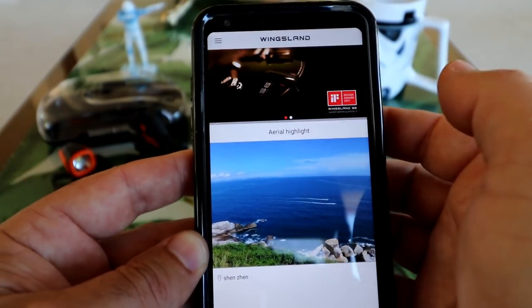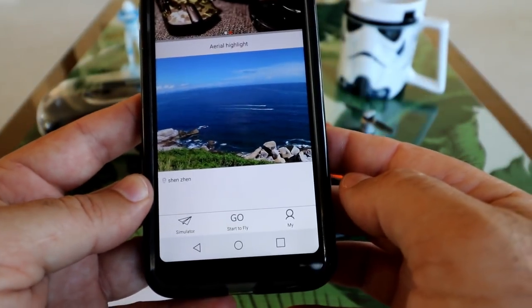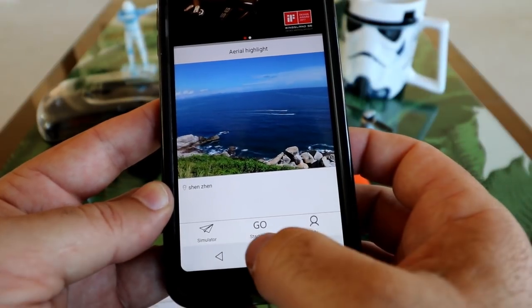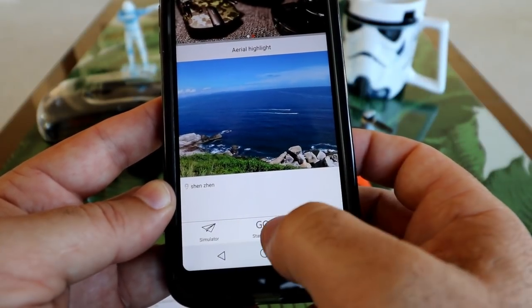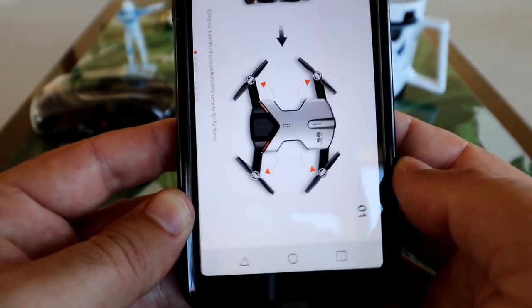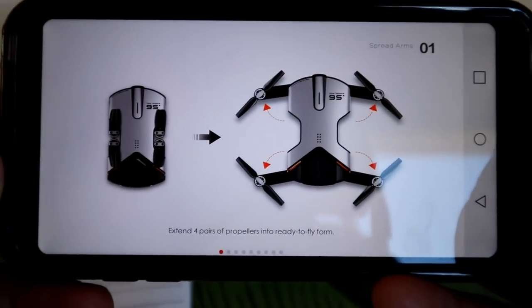So we got this little thing sliding over on the top with some pictures, and here we are. So it has a simulator, and also has a start to fly, go. So I'm gonna press go here, and there we go, cool. So it kind of goes over what to do.